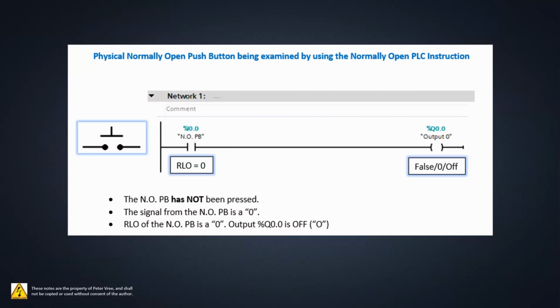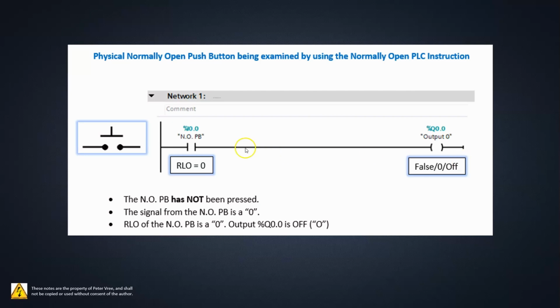Okay, this one is looking for the presence of a 1, but I have a 0 at the input there. So it doesn't correspond to what this is looking for. So the result of logic operation for this guy is going to be a 0. If this is a 0 for my result of logic operation, then this is going to be off. Again, this looks for the presence of a 1. If I haven't pressed that push button, I don't have a 1 in the memory, so the result of that logic operation is a 0, and because of that, this is not going to turn on.